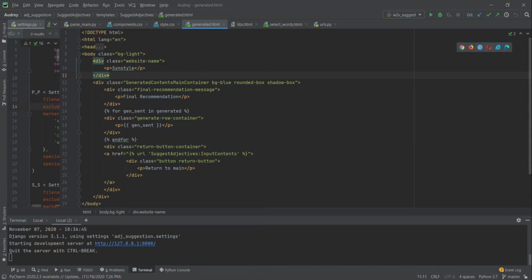And then you can add classes to your tags. What I mean by class is that class refers to the design.